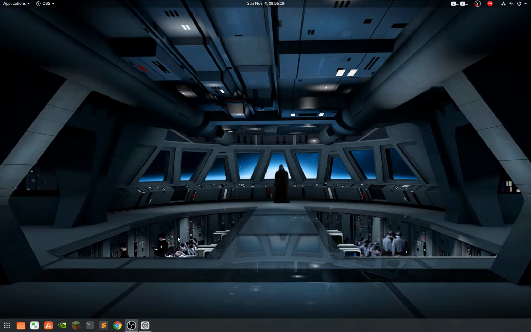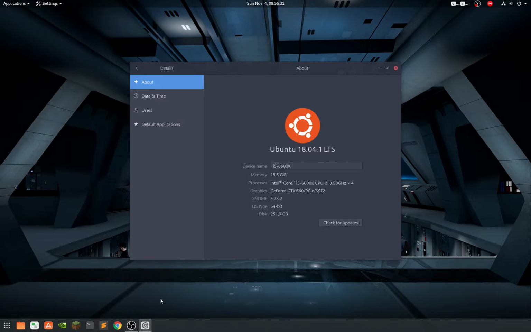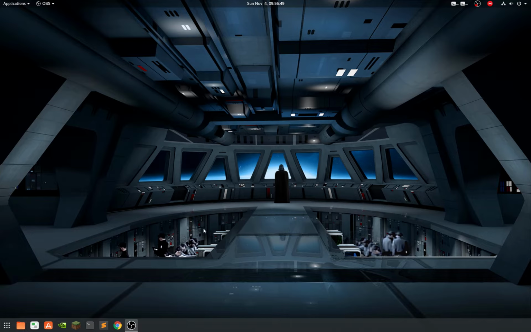I thought I would show you a little bit of a trick if you have an Nvidia graphics card and run Ubuntu, and if you have issues with the screen tearing, for example in your web browser or whatever. I had some issues with that, and I am right now on Ubuntu 18.04.1 LTS. And here you can see it's the GeForce GTX 660 that I have. It's from Nvidia. And this works with any Ubuntu version, as long as you have the Nvidia drivers installed.